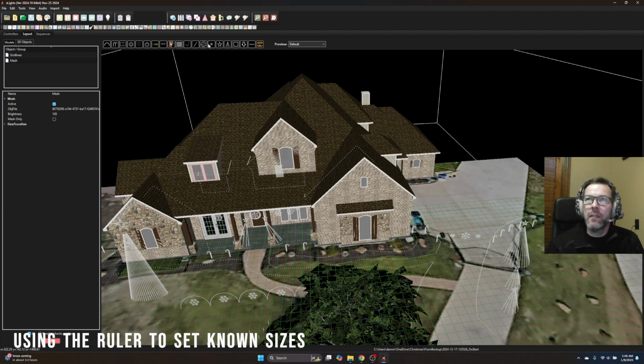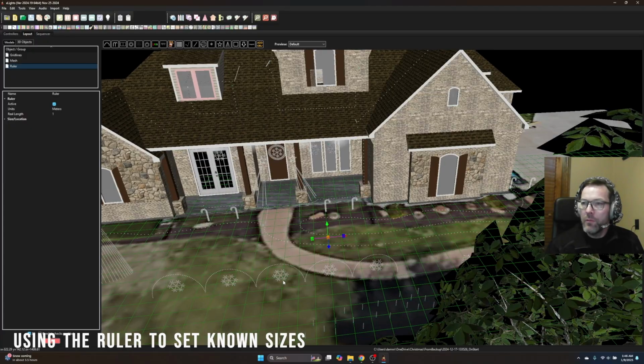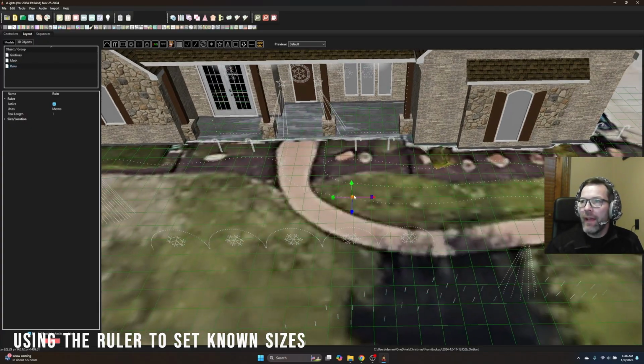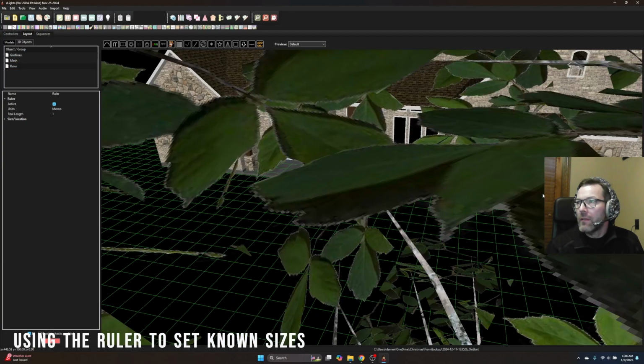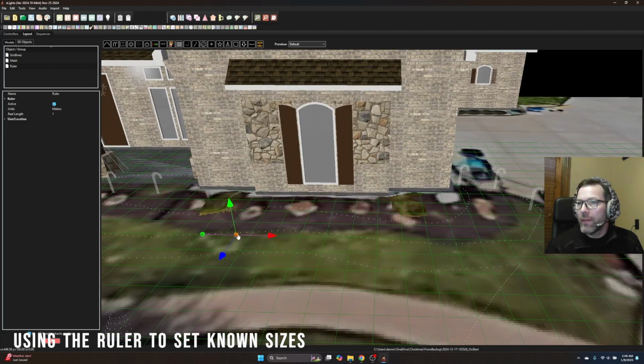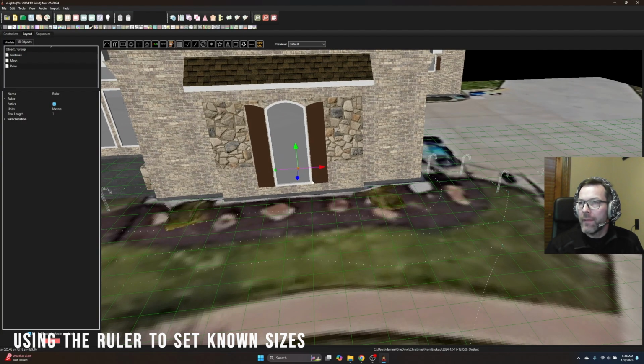So I'm going to go here to add obj. I'm going to select ruler this time. That brings a ruler in, and now I'm going to move this ruler to something that I know the width of. So I'm going to pick it. Of course, ruler, pick it, match ruler, there we go. Now I'm going to move the ruler over. I know that this window is 3 feet wide. So you pick something you know the width of, move them over, get it as close as you can, and then move the ends to the spot that you know.